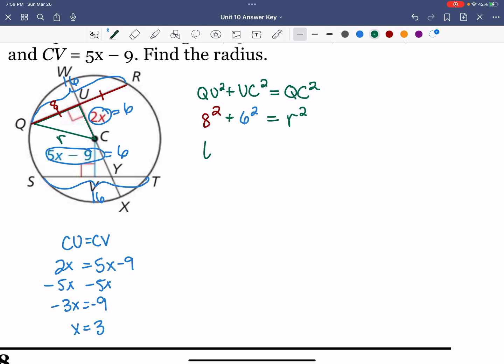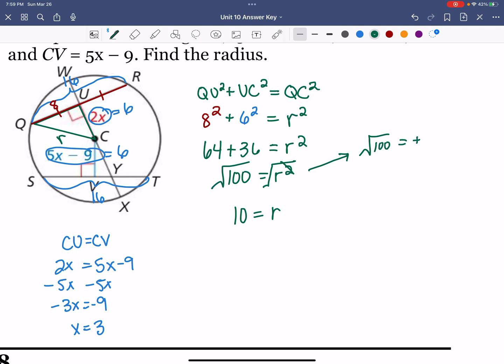So when I solve this out, I get 64 plus 36 is going to equal r squared, which is 100 equals r squared. And when I take the square root of both sides there, I get radius to equal 10. And since I don't have a unit of measurement, I don't have to do anything else. Also, we do need to recognize the fact that the square root of 100 is actually plus or minus 10. But since I'm talking about the radius and nothing else is connected to that r to make it negative, I only need the positive version of that. But just keep in mind that sometimes you may have to use the negative value when doing a square root.